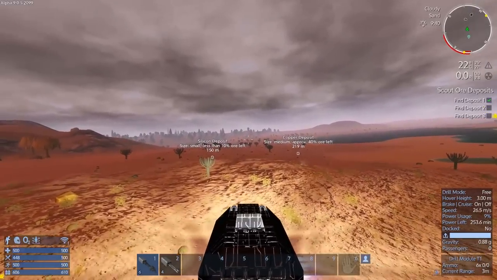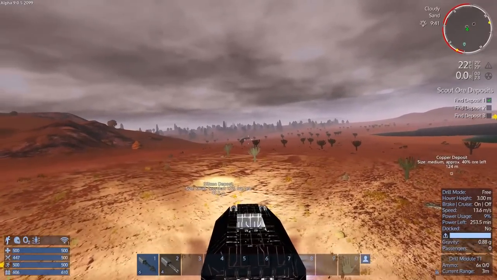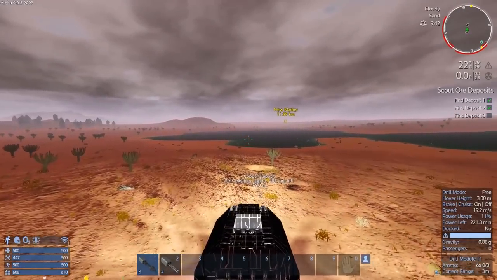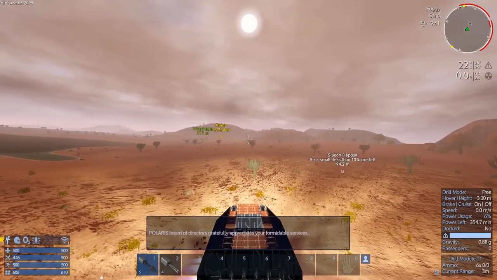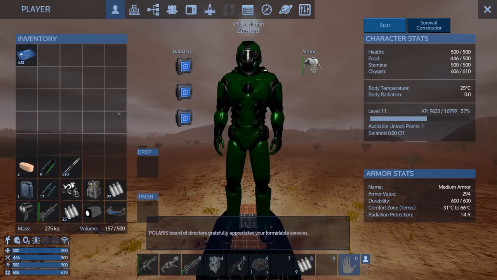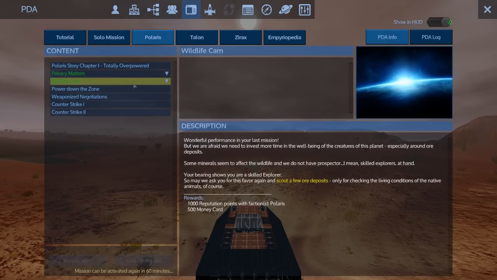Okay, so it wants us to find these. Well, obviously, there's that one found. There's that one found. And we got another 1,000 Polaris. And did it give us more money? It did. See? These are so easy. Okay. So that was it.